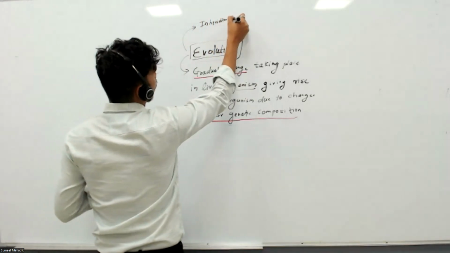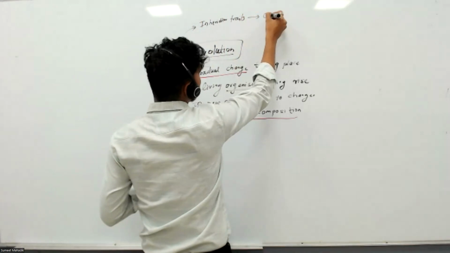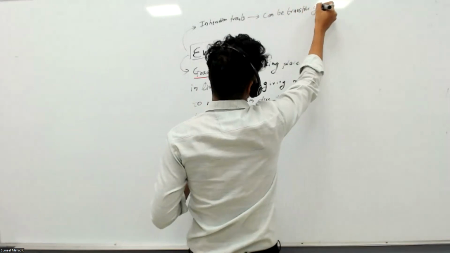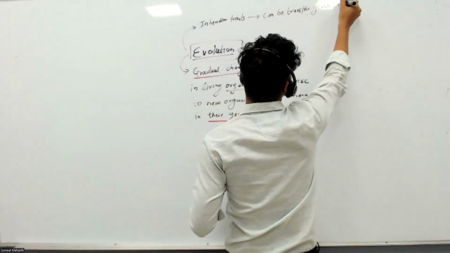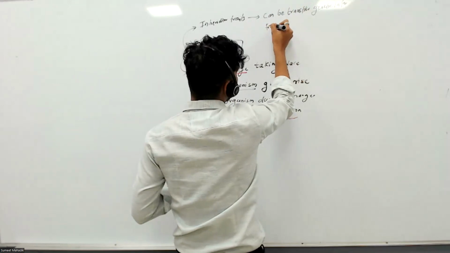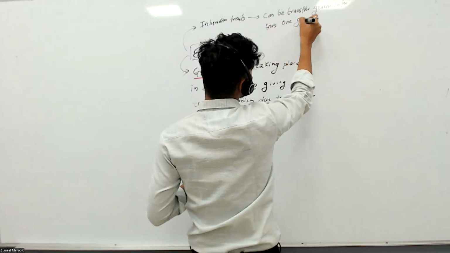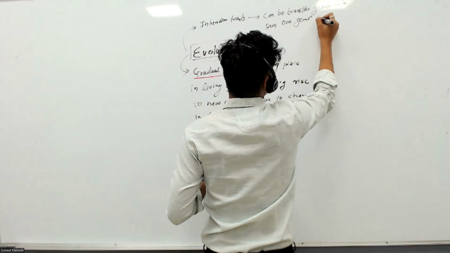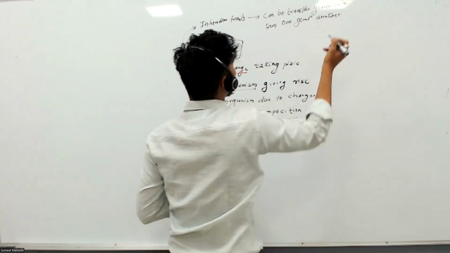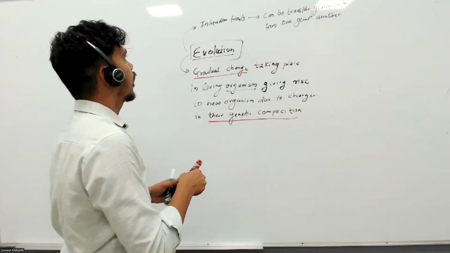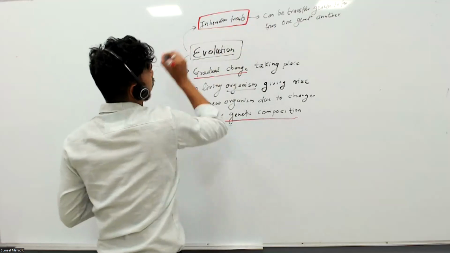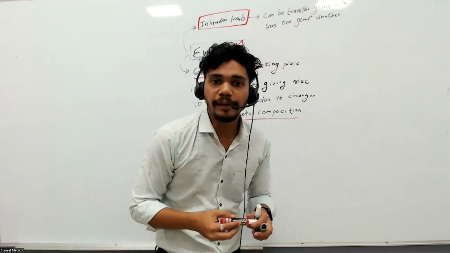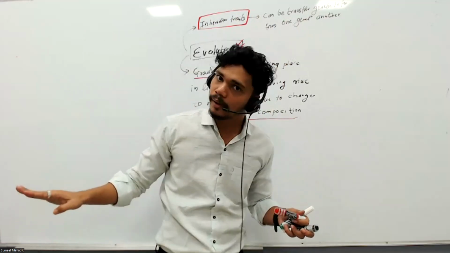Hereditary traits. What are the traits? They can be transferred. What can be transferred? Genetic information. Yes or no? Genetic information, from where to where? From one generation to another, or parent to offspring. Okay, so these are the inheritable traits in evolution. Evolution enables the genetic information to be transferred. Variation does not allow this. Okay.